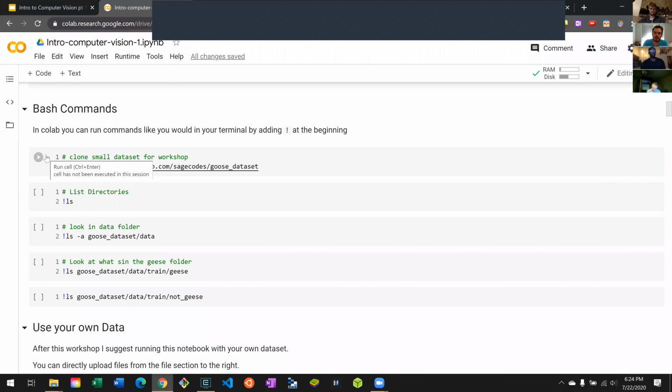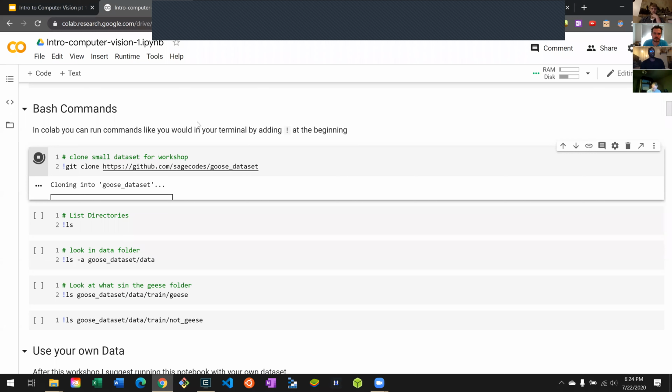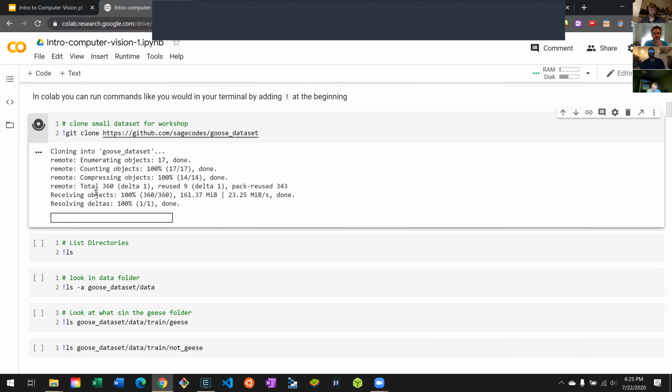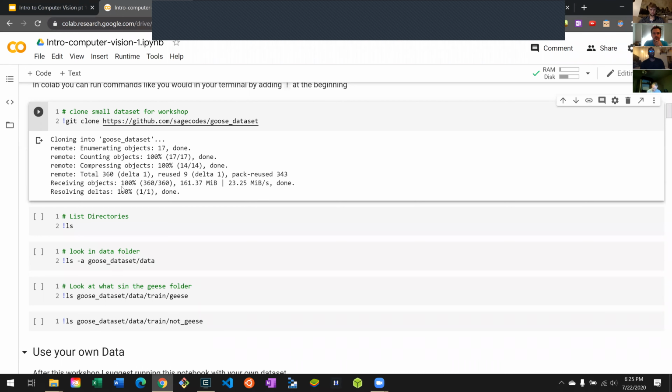So we're going to go ahead and run this code cell, which is doing a git clone of this repository I have, which is a small data set of geese. So run this. It shouldn't take that long to download. It will take a little bit because it's images, but it should only take several minutes at the most. But I actually don't think it will take very long. And let me know if that works for you, just making sure. So James did a thumbs up. Thank you, James.